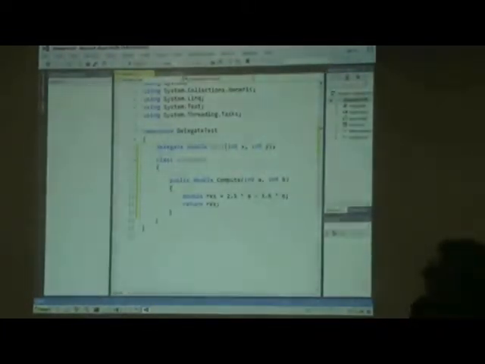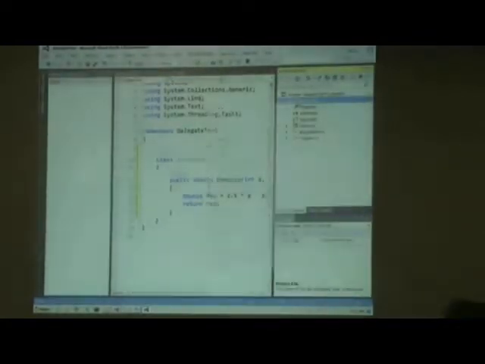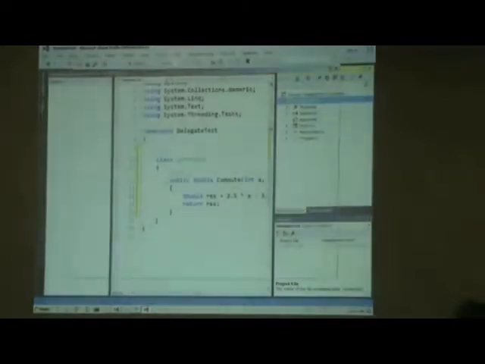The other option is, if you're creating quite a few delegates, let me cut this out of there, and put it in a separate file, okay? So if I go over here, right-click, add new item, pick a class. See, if you take a look over here to add a new item, you will not see any option to add a delegate, okay?